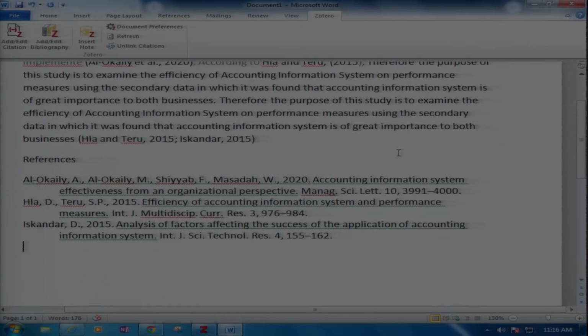You can see in less than a second you have the list, because it's not a lot. If you have 50 citations or 100 citations, it will take probably about 50 seconds, a minute or so. Then you have the list of your bibliography in alphabetical order. You can see as well, when you click on it, it also turns gray.